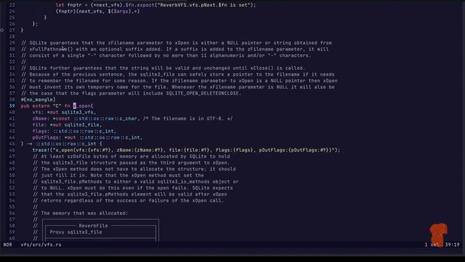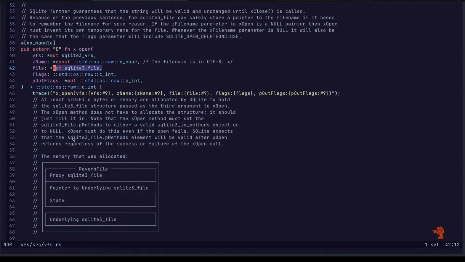So xOpen. It must be in here, because at this point we do get the file.